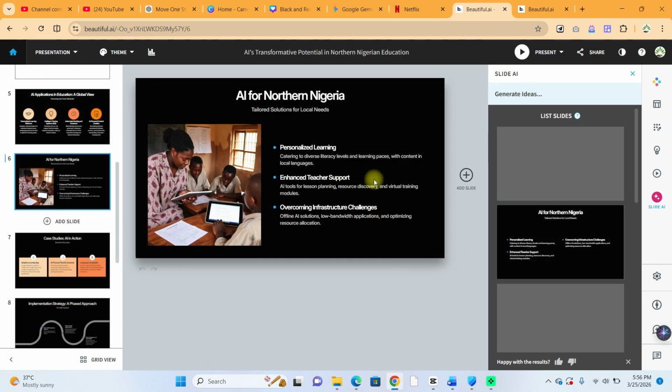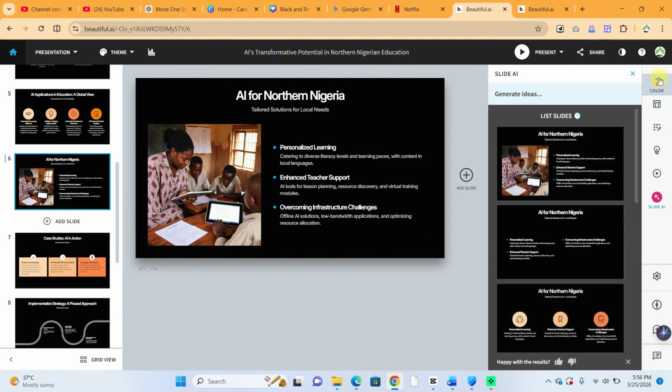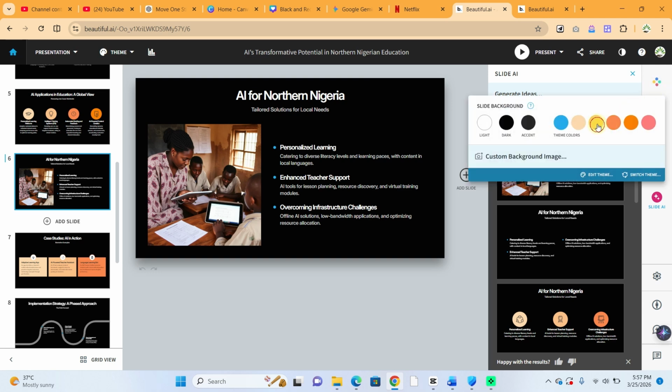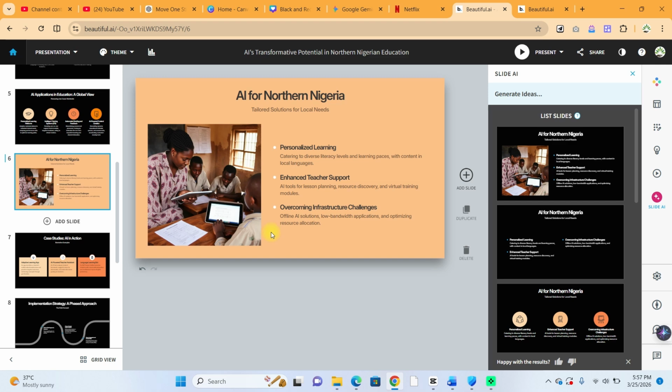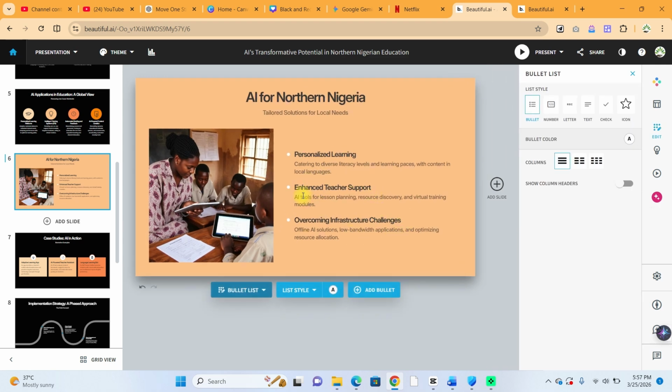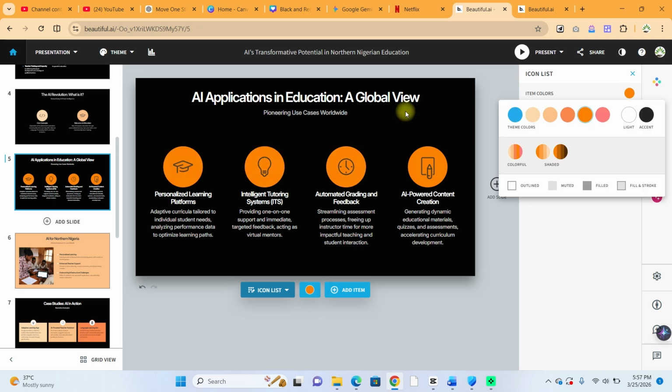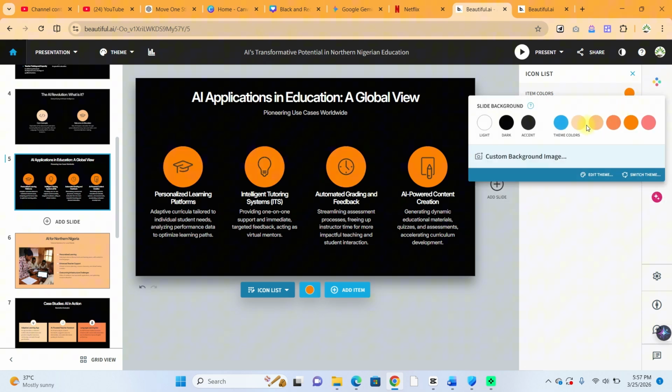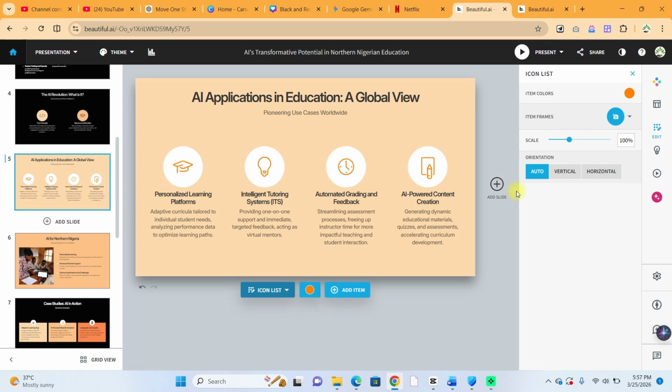Okay, so you can present this if you're interested, and you can play around with the color and layout, and the overall feel of the whole thing. If you are interested in changing different aspects, you can select a particular slide and play around with the list feature and color feature, and you can add bullets. You have all of these basic editing features for this particular slide. I don't like this slack coloration, so I can play around with it and even give it my own preferred color. I think this is much better. So you can do that across, and if you are done, you can present directly.